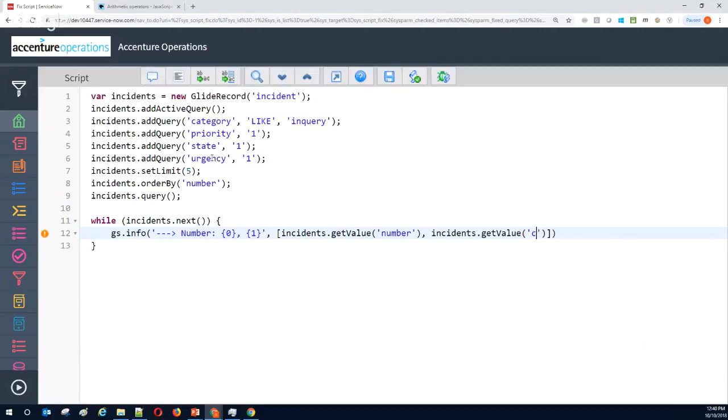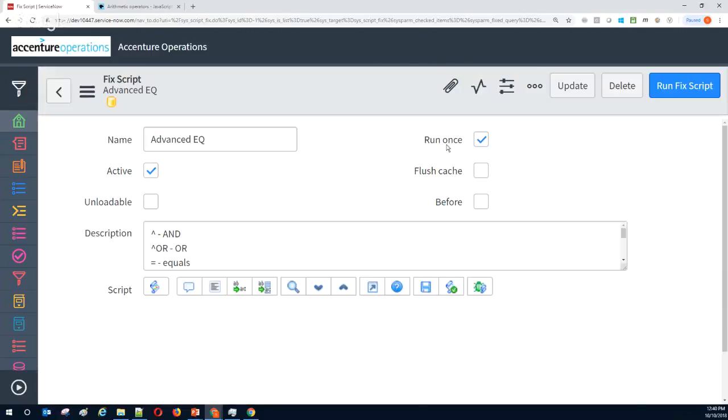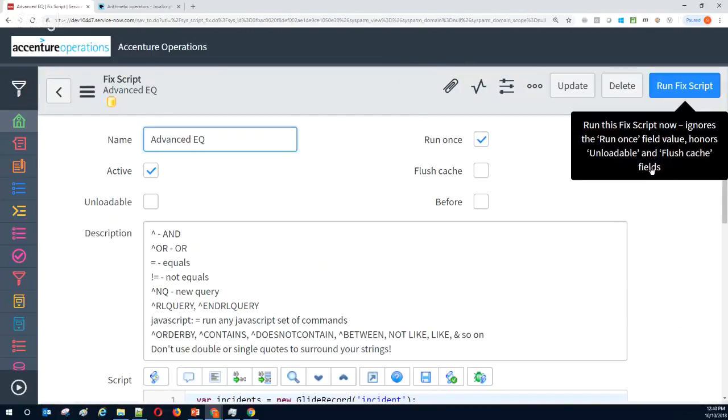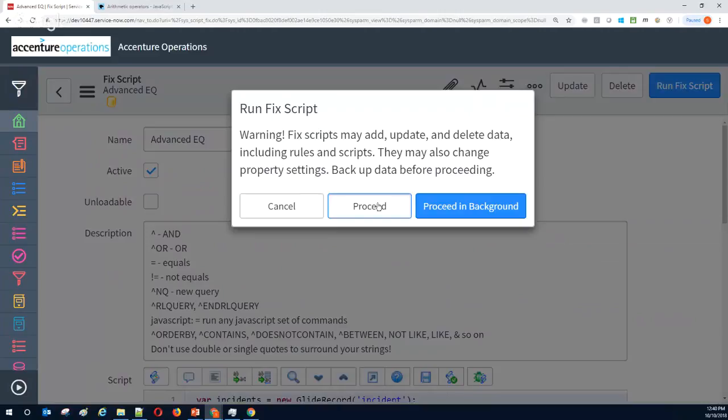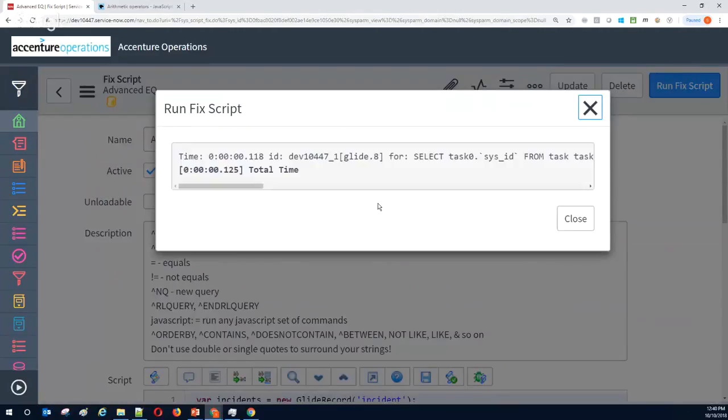There we go. So I got everything here. This should be a whole bunch that are like inquiry, probably are inquiry. So let's go ahead and save this and run it. Must not have anything out there listed as inquiry for category.